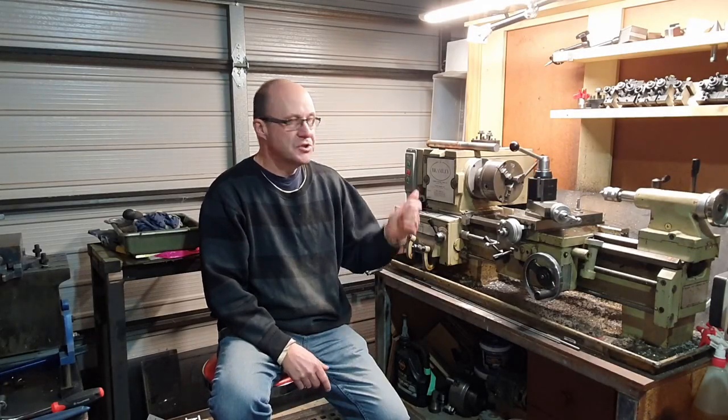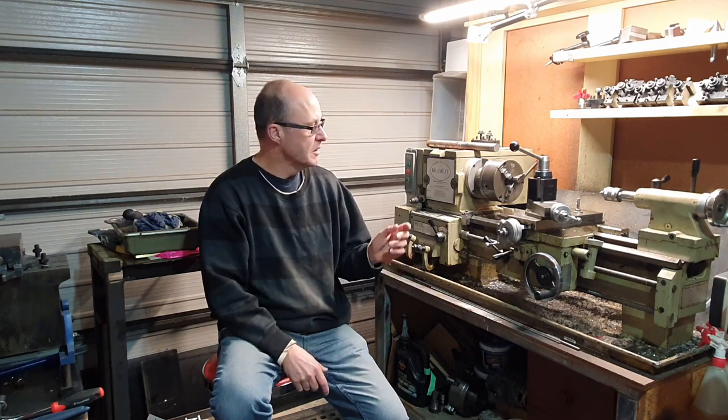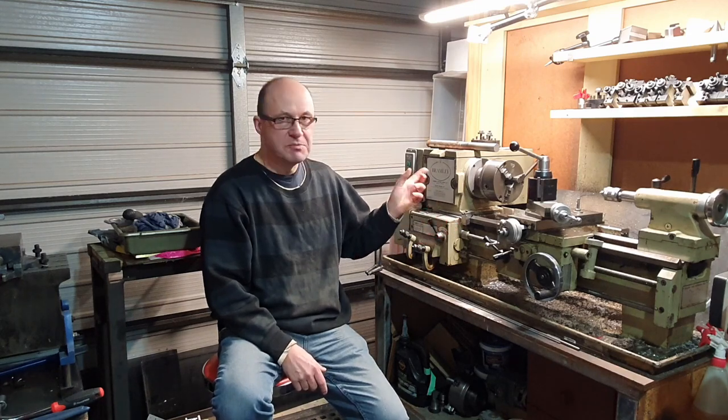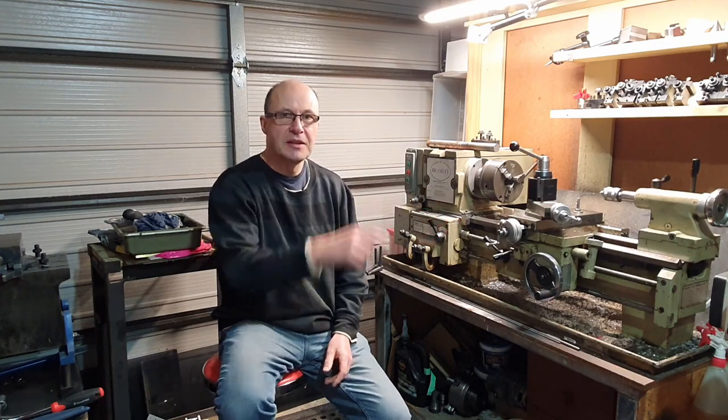It's been a while since I've checked the accuracy of the lathe, so we're going to have a look at that today, and I'm going to show you the way I do it. There's many different ways people do it, but this is my preferred method. So I'll bring you in and we'll have a look.